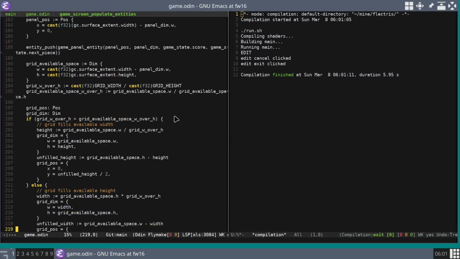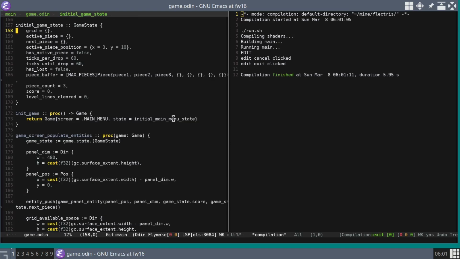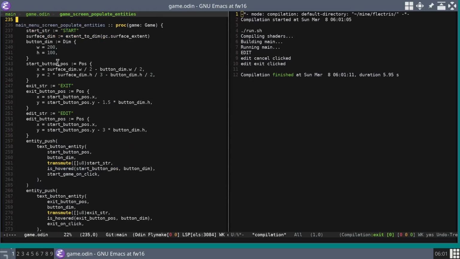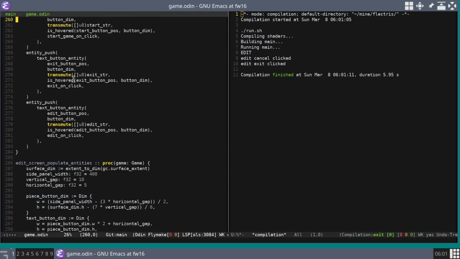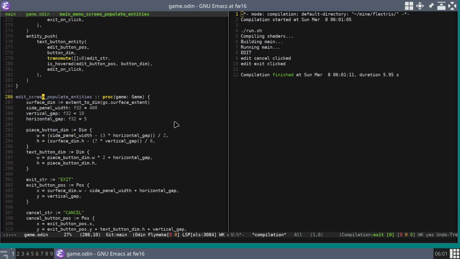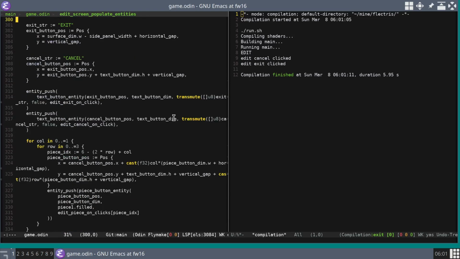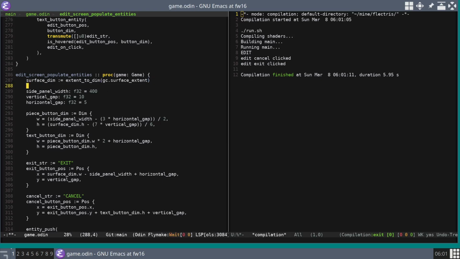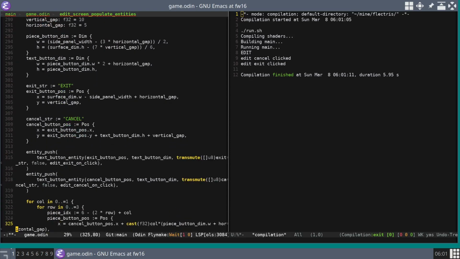Shall we draw our grid next? We're in the right file. So main menu, popular entities, edit screen, popular entities. So what is there to say in here? What kind of side panel being done in all this bit?